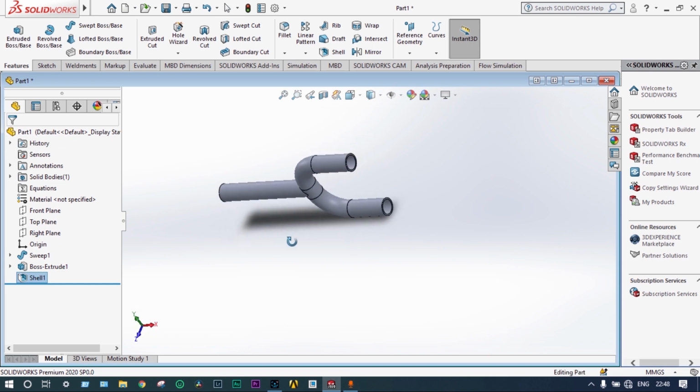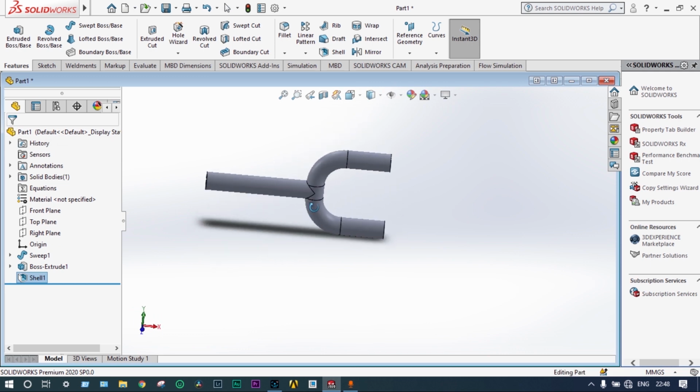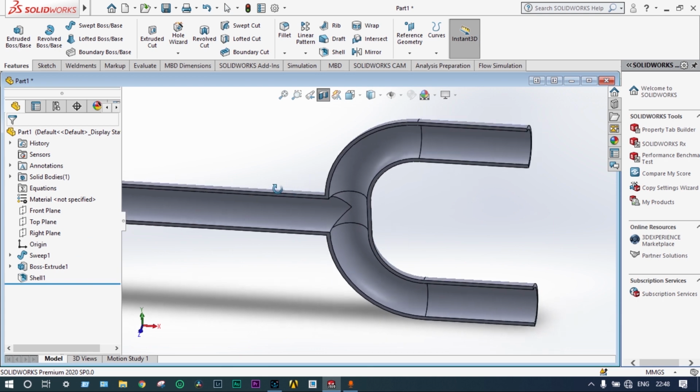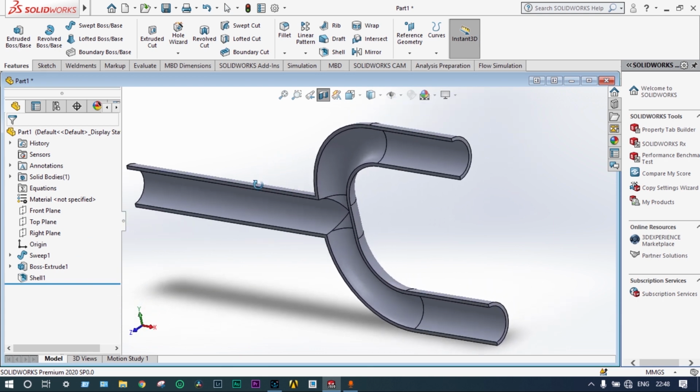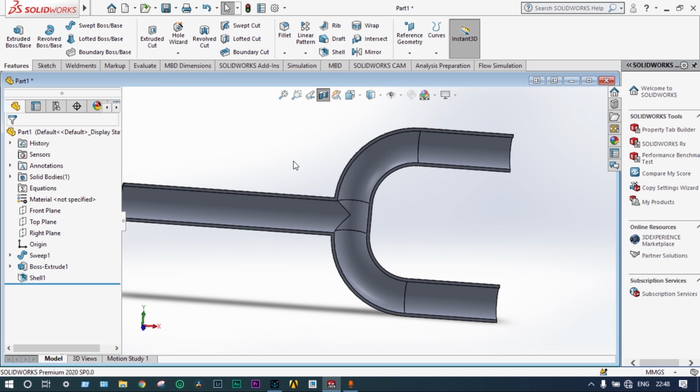Done. Now we have to check whether the drawing is okay or not. For checking this one, we can make a sectioned view. We can cut this one from the front plane and let's see whether the joint is okay or not. Yeah, so it is perfect, no problem at the joint itself, right? The drawing is perfect, clean.